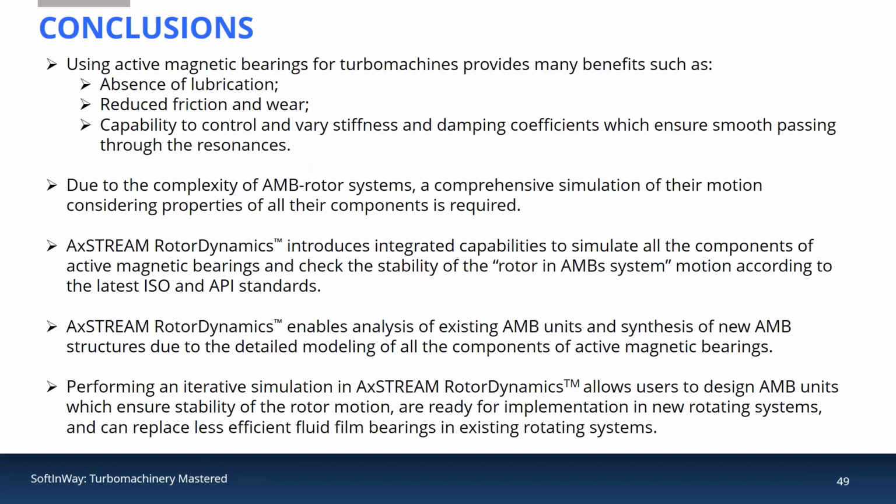Performing an interactive simulation in Extreme Rotor Dynamics allows users to design AMB units which ensure stability of the rotor motion and are ready for implementation in new rotating systems, and can replace less efficient fluid film bearings in existing rotating systems. Thank you for your kind attention, dear colleagues.